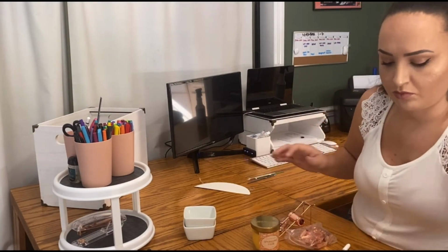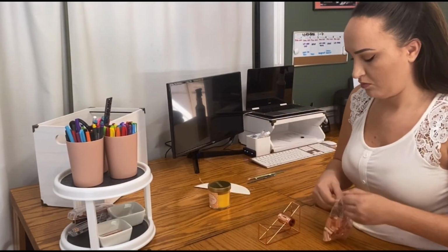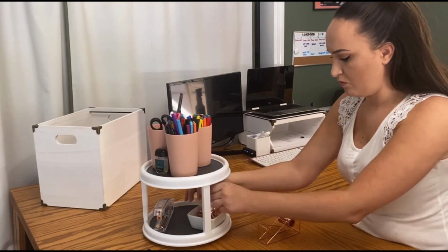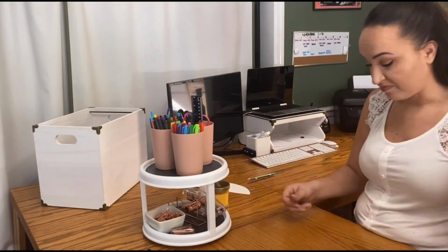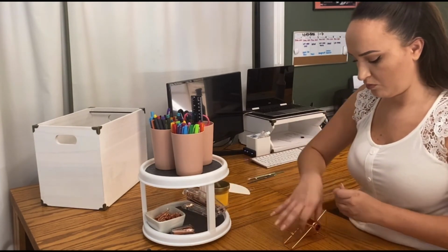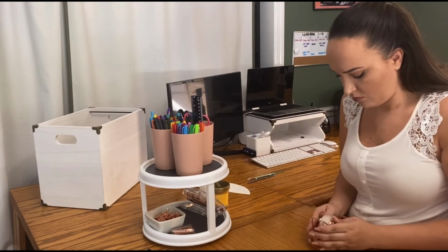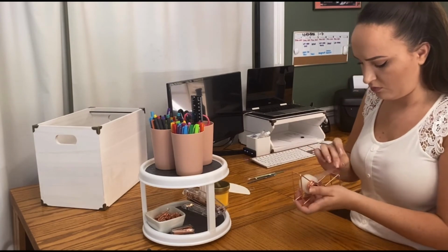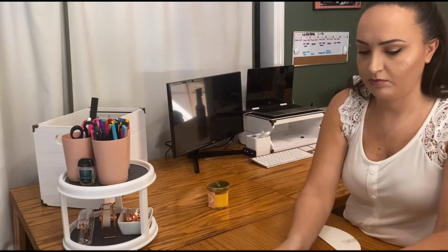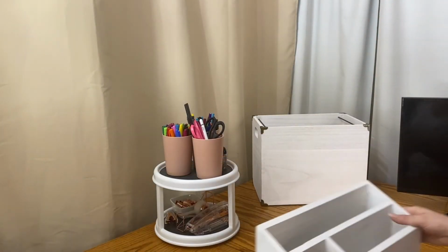I want to thank you guys so much for joining me here today. It was definitely a long process getting this desk back in order again. And I have to say, I feel so much more, I guess, relieved that it's all nice and clean and organized again, and that I finally have a desk space to work at again, now that I'm a little bit more consistent at work and at home, and I have a more stabilized schedule. So this has definitely improved my productivity, and it's just given me a great mindset to work in. It has made all the difference.